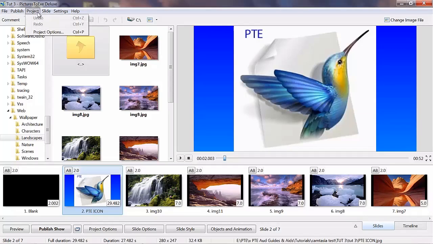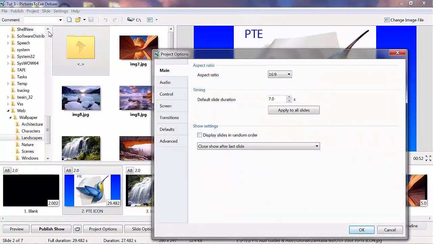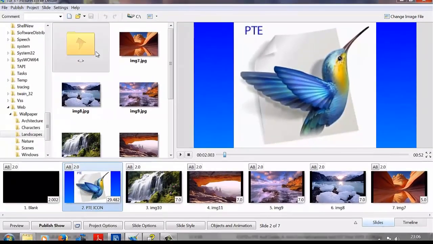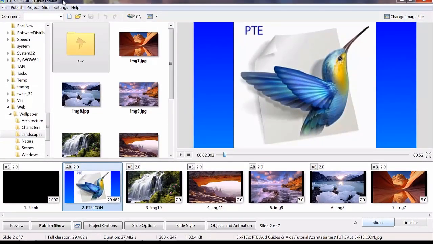Project, undo and redo is the same as the two arrows here. When you've done something and you want to undo it, click the back arrow, and when you want to bring something back on that you've done and you've took off, click the forward arrow. Right, project options is the same as the button on the bottom toolbar. I use that one in preference to this one up here because flitting up and down the screen can be time consuming and it's not my way of working, so I've got project options down here.